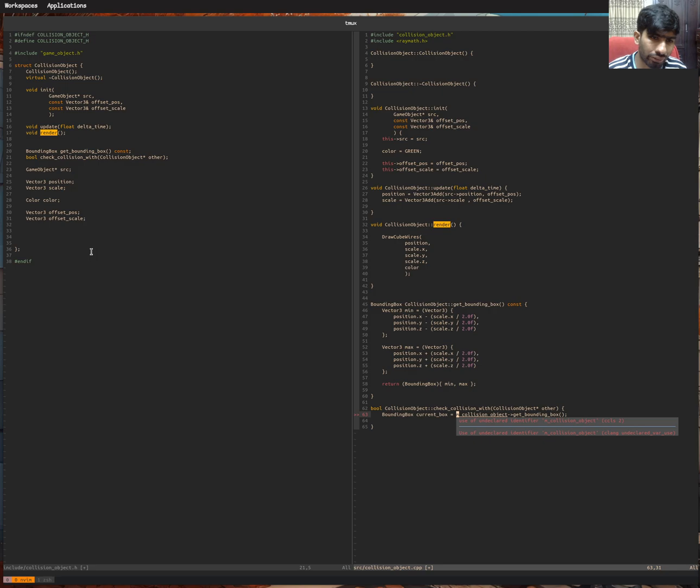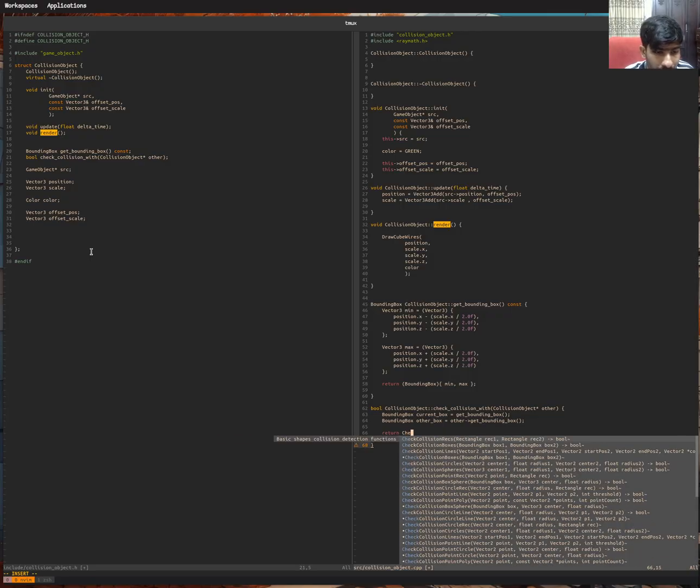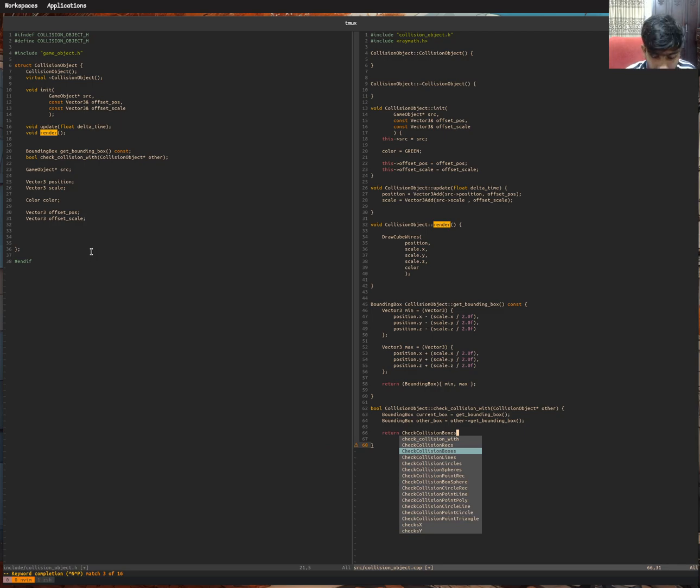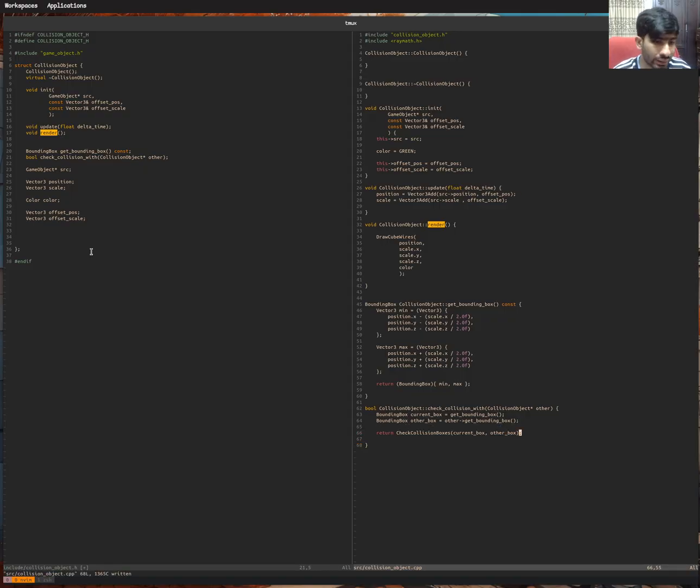Undeclared, okay, wait. This is the bounding box, so I don't need a pointer. Bounding box, other box, other box, not box. Now what I need to do is just check collision boxes, current box, other box. Okay, so this checks the collision.